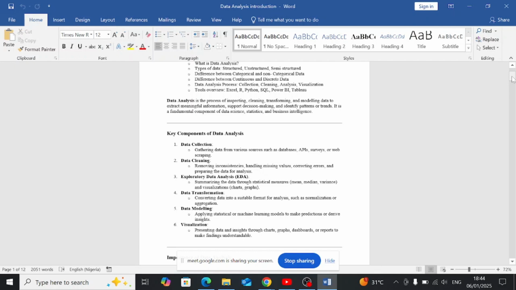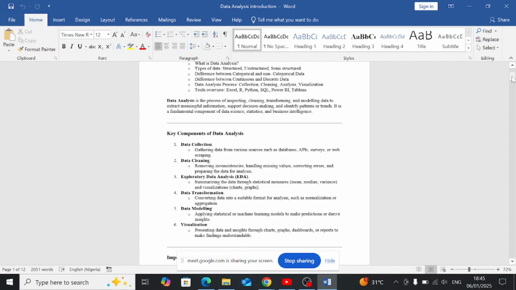Number 3 is preparing data for data analysis: checking for errors, handling missing data, removing inconsistency. Inconsistency could be standardization. Maybe you have uppercase mixed with lowercase in your data. You need to standardize everything to ensure that all of your data are either in upper case, in lower case, or in proper case.